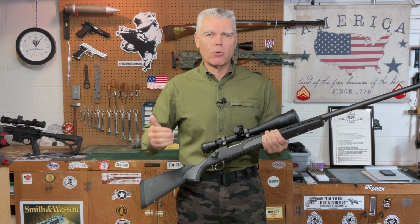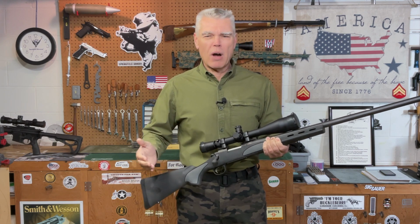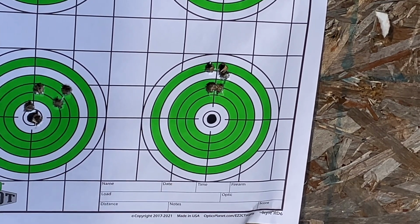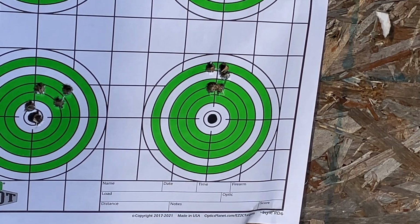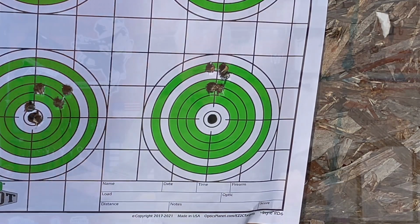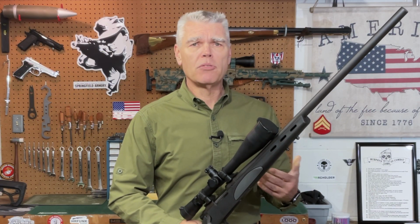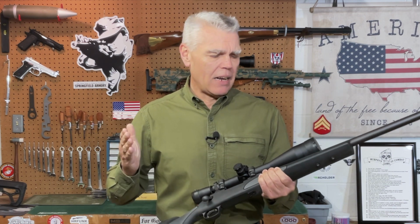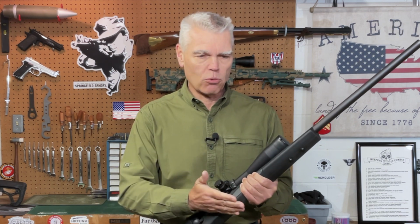Now, in the testing that I did previously, this rifle, accuracy-wise, is hovering right around 1 minute of angle on average for 5-shot groups. And there was a time not all that long ago when 1 MOA accuracy from a factory rifle would have been considered pretty good. But times have changed and expectations have changed, and nowadays I would say that's sort of so-so. It's not bad, but it's certainly not as good as I would like to see accuracy from a rifle of this type. And I say of this type because specifically this is a heavy-barreled varmint variant of this rifle.